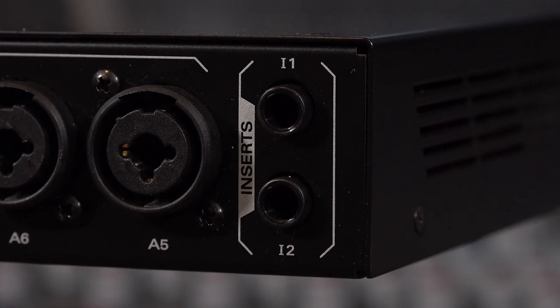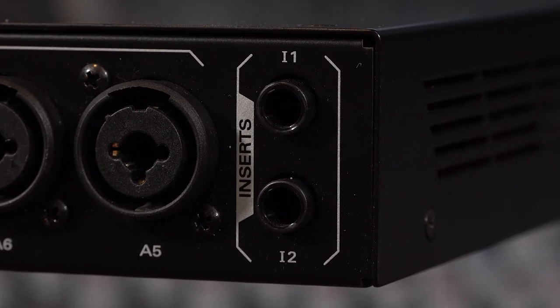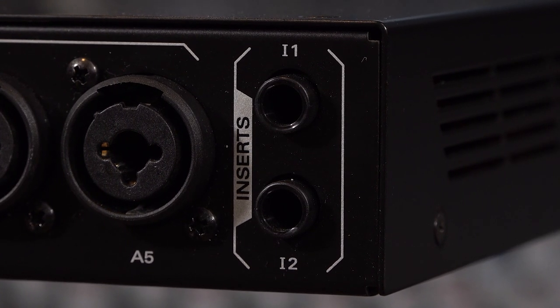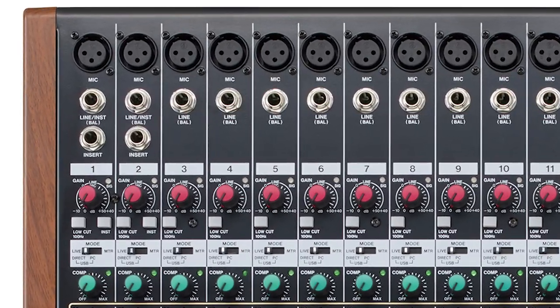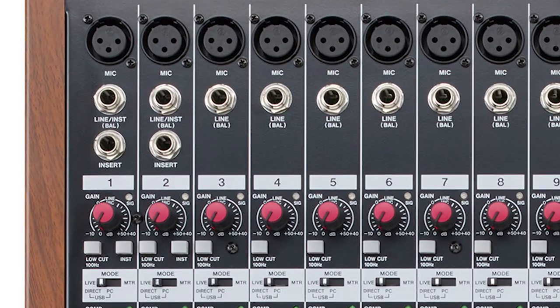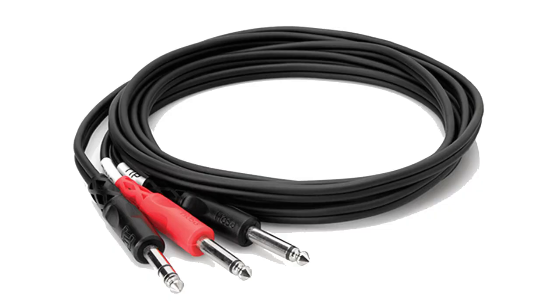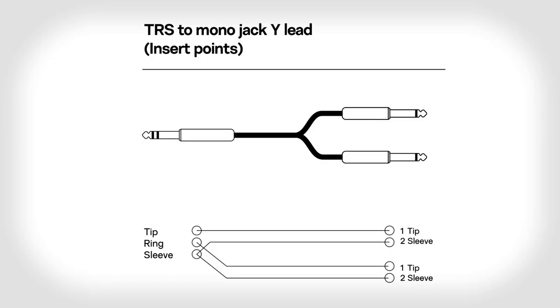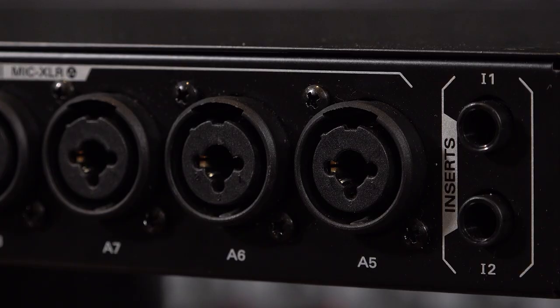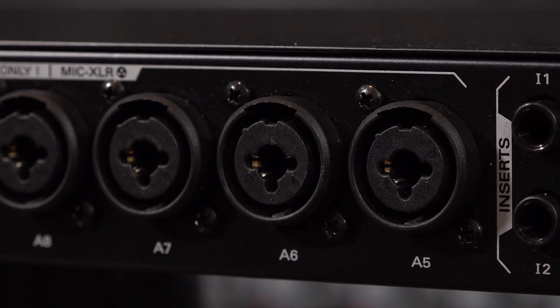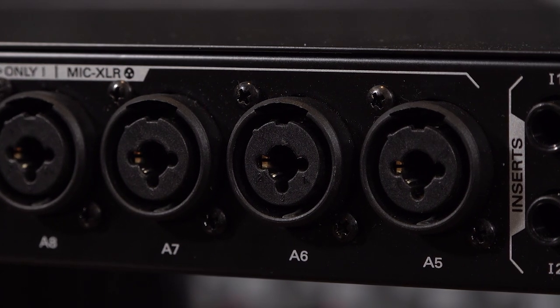The hardware insert is used, as the name suggests, to insert an external processor into the signal path. Most inserts, even those on high-end recording consoles, use a single TRS quarter-inch jack, but this is not a balanced connection. The cables used in an insert actually form a Y-split, where the tip of the TRS links to the tip of the TS jack along with the sleeve forming the send signal, the ring of the TRS links to the tip of the second jack along with the ground or sleeve forming the return. Again, this is a really neat way to save on back panel real estate, allowing even more functionality into a more compact format.